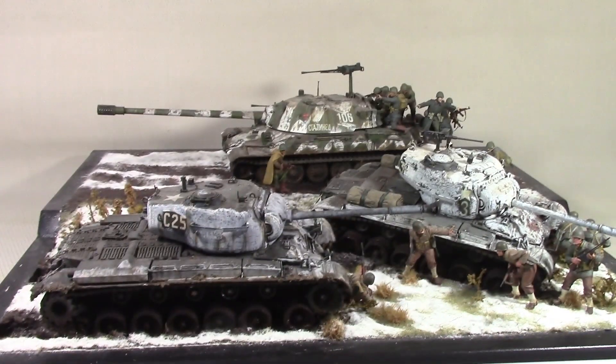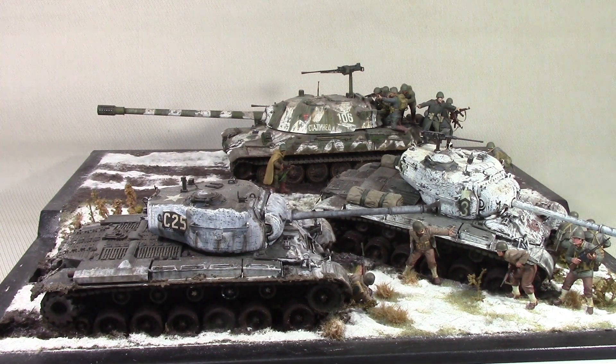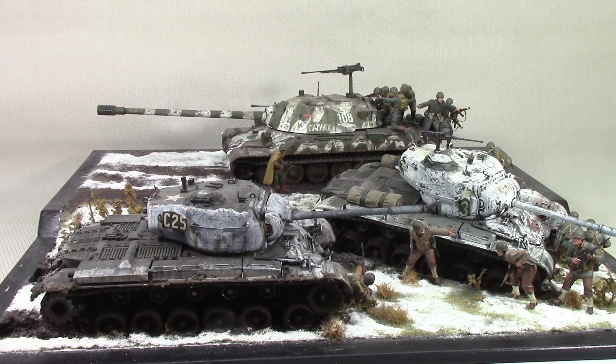Well holy crap the cold war sure heated up. So here we have it. I built this last year, probably winter. I love these kind of winter dioramas with the mud and the snow and all the crap. Use your imagination — this could be Korea, this could be Eastern Germany. I was reading a really cool series of books called something Blitzkrieg, where Germany lasted right up until '48, '49 and the Russians rolled through. Then the Americans started fighting the Russians and the American Germans joined in with the Americans — quite the shit show.